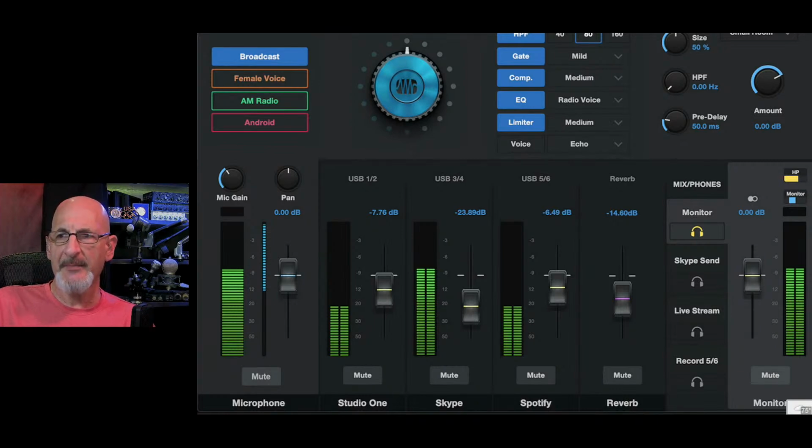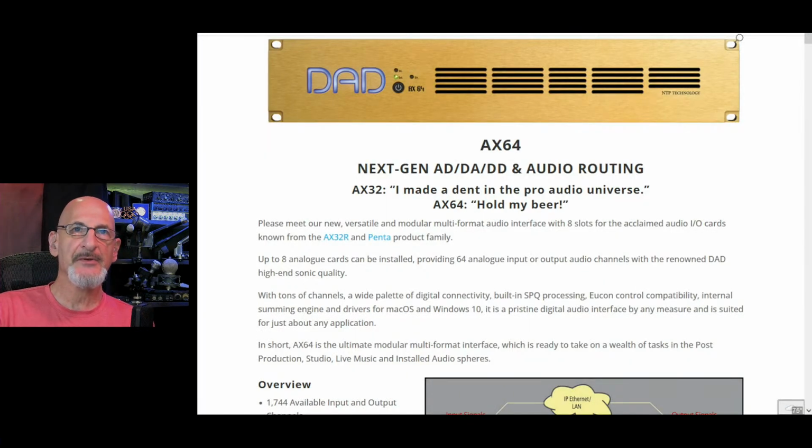And these are things that we would use for desktop production work. But when you're going into a studio, sort of like what Carl was showing us with the Galaxy system, DAD from Denmark has a somewhat similar system. There are many differences, and this comes in different sizes.